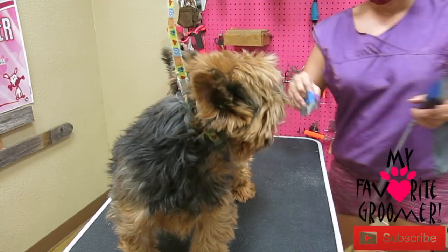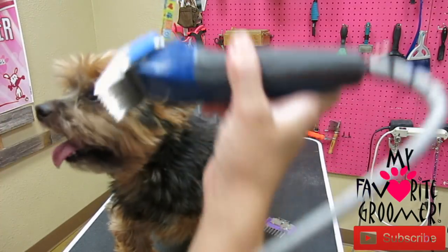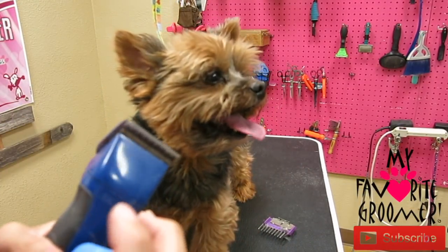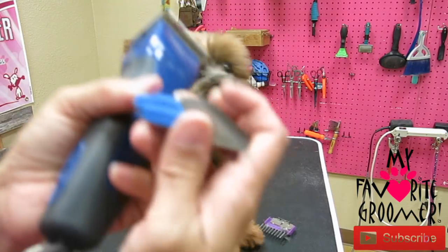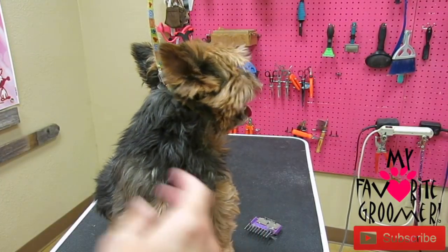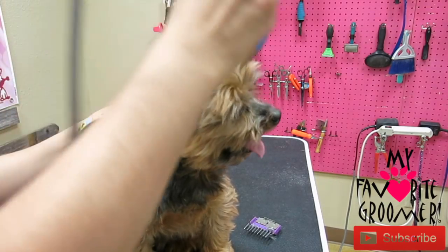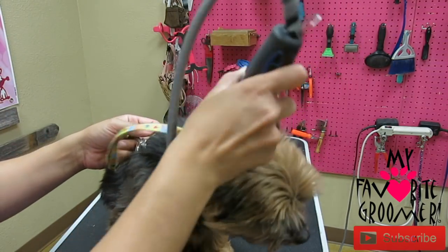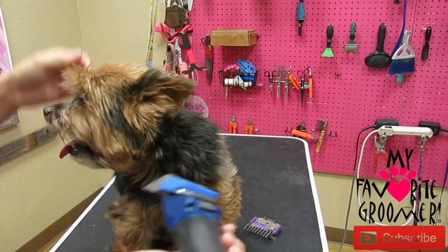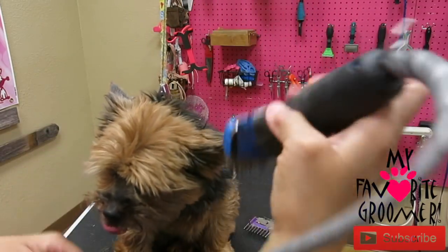Now I'm going to do my two guard first so you can see. I would pick one or the other — two guard or four guard. Don't go by the color; check your sizing on it. It says three-eighths inch right there. Two guard. You can do two guard or four guard; they're my favorite for heads. You can go down — down meaning with the hair. This side, with just the two guard, it's not going to take very much off. You guys doing it at home don't need to do too much if you don't want to.